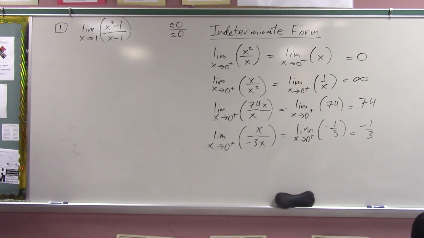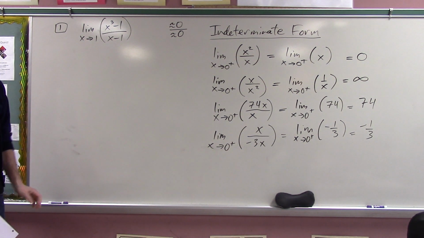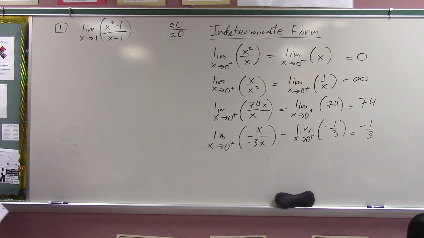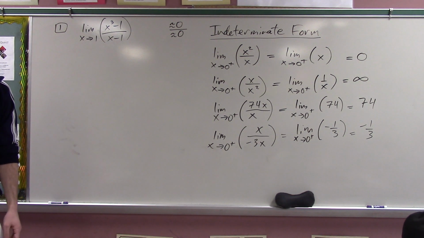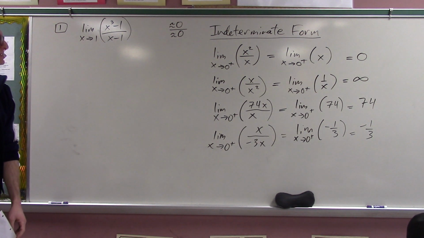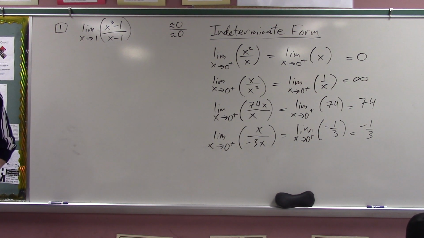Alright, so what do we do when faced with an indeterminate form? The answer is we have to do something else besides just noticing that it's like tiny over tiny. Okay, what is the something else? About a third or half or maybe more of the tables figured this out. What is the something else?